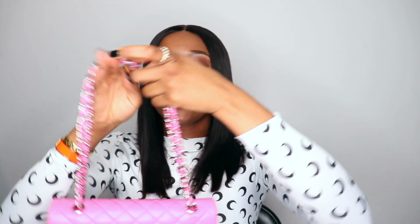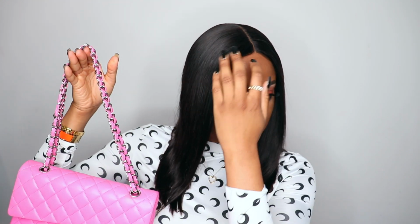I love this color because I'm trying to incorporate more colorful bags into my collection. For instance, I have the red chiffon bag, and other than that, I think this is the second colorful bag that I have in my collection, so I'm super happy with this. And it's so cute, so girly, which I love about this bag. I feel I can just rock this with all black or all white. The reason why I haven't worn this yet is because I'm gonna be going on holiday to Lagos, Nigeria for Christmas, so that's when I'm definitely gonna rock this baby.